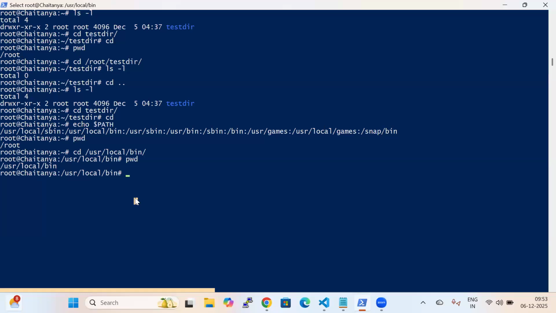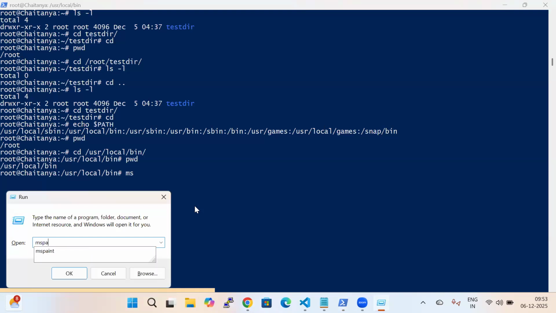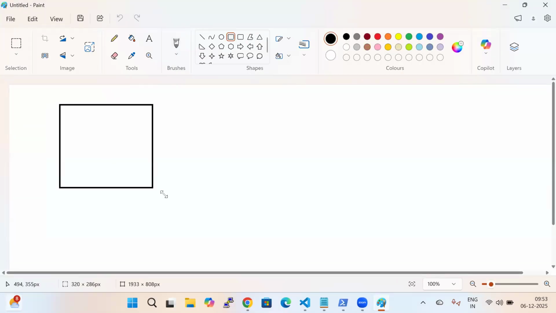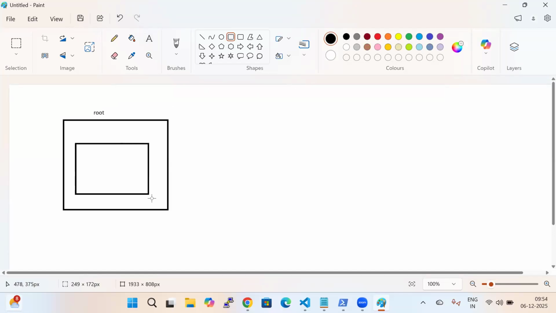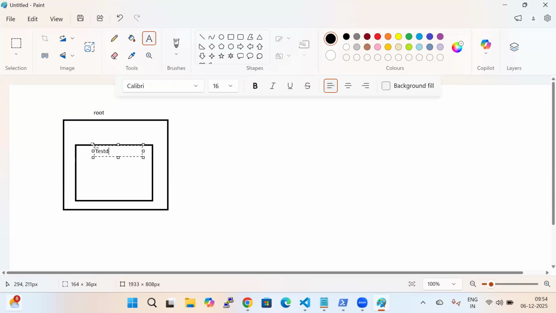Whenever you are navigating from one directory to another directory, if the directory is present in the current working directory, for example, I am working in the root directory and inside this root directory I have another directory, like a test directory, then you should not give the relative path.